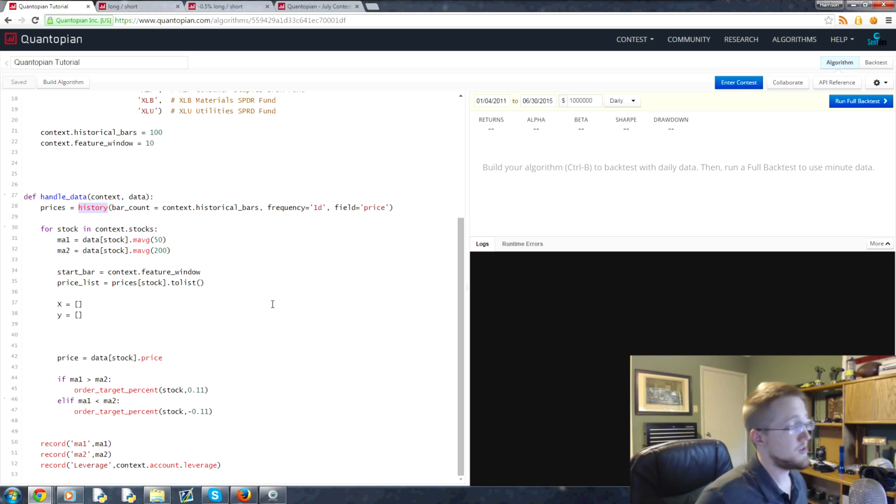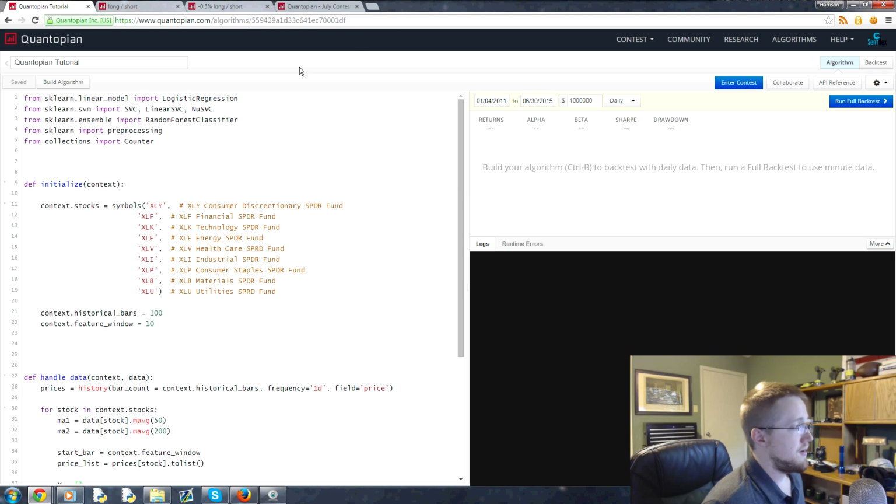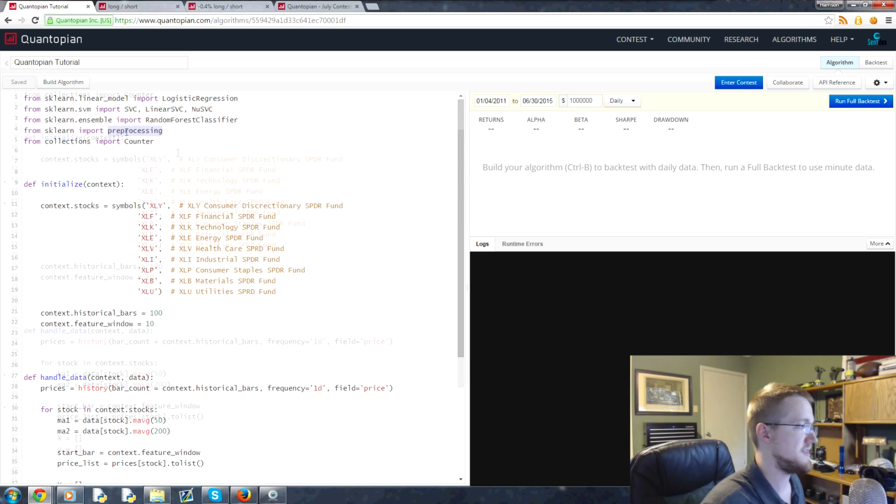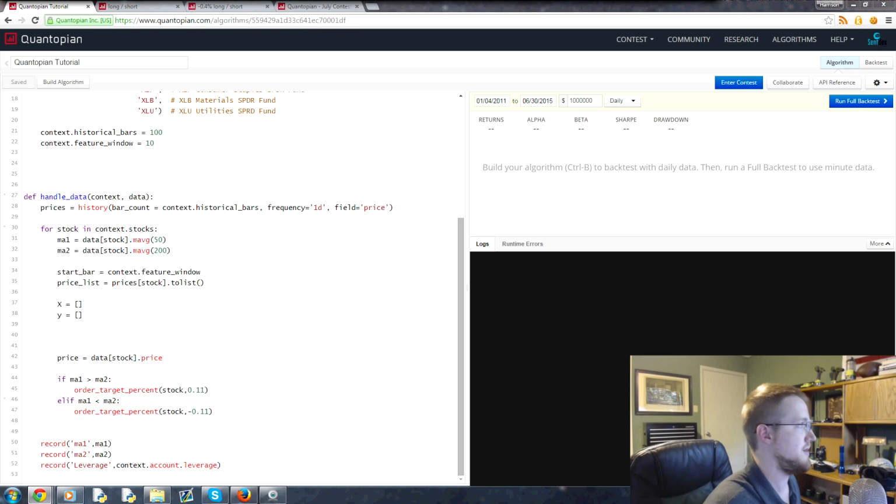It'll be easiest to label that as a negative one because then we could just go through and say the prediction equals how much we're going to buy or something. But it really doesn't matter what you do there. It's useful to note with machine learning, generally your features are best put between negative one and positive one. So it just works out if we continue using these numbers, and we use pre-processing to make sure our data does that. We'll be talking a little bit more about pre-processing when we hit it, because so far we haven't really needed it, but you'll see why we're going to use it here in a moment.